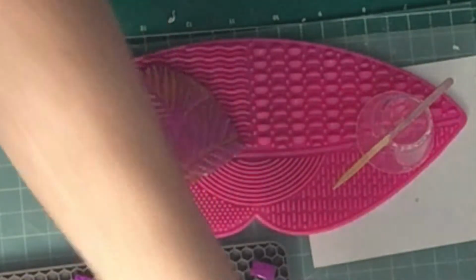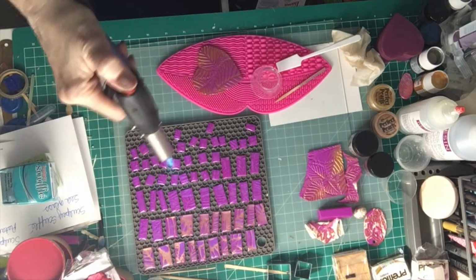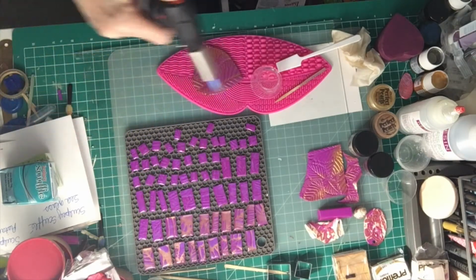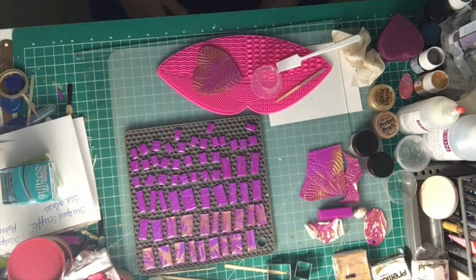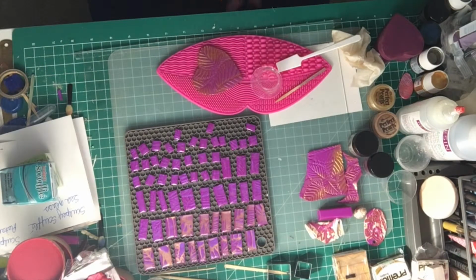And I still got some goo on my hands. Alrighty, here comes the torch. Some of these little tiles, the resin is already pulling away from the edges, even though I drew it all the way out to the edge. Oh well, that's what happens.